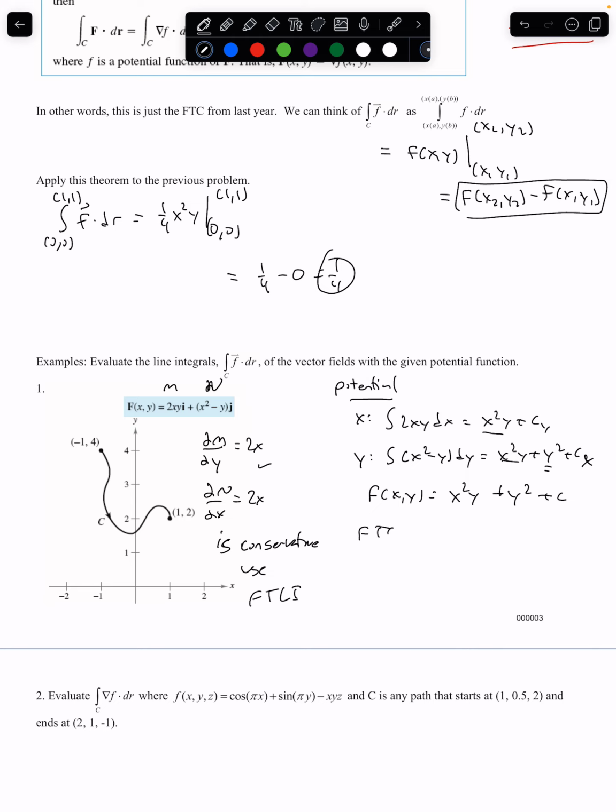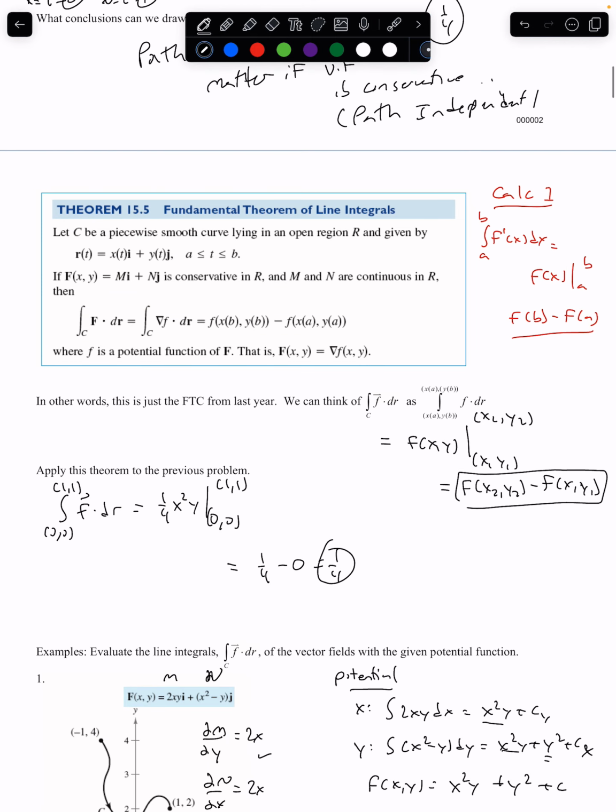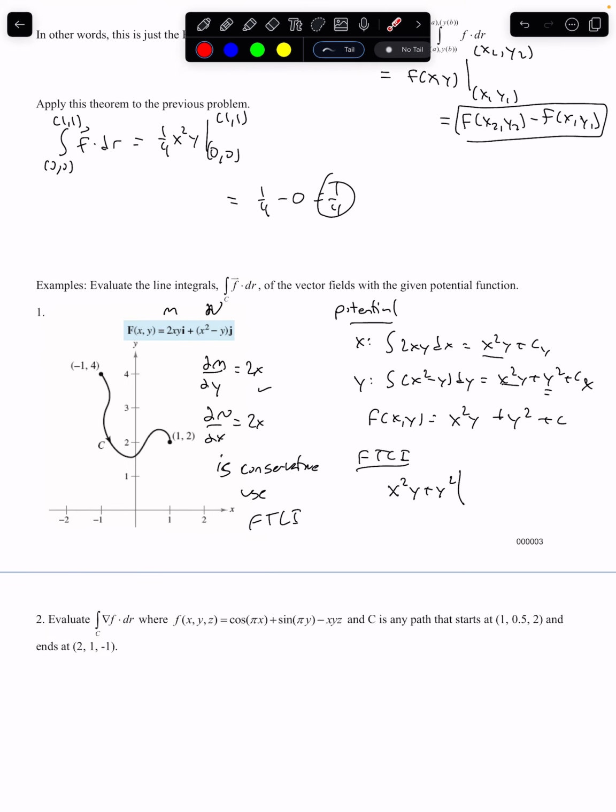Using the fundamental theorem of line integrals, now rather than making this into a parametric, which could be ugly, I could just use my fundamental theorem because it is conservative. It just says, take your potential function that you just found, that's my integral. From BC calculus, that's just my antiderivative. I just found my antiderivative. We talked about potential functions earlier. This is just my antiderivative.